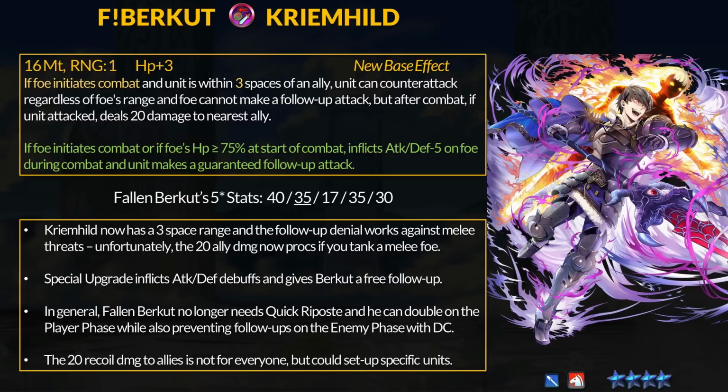Generally speaking, this would have been a decent weapon, but it is that 20 damage to allies that really makes Fallen Berkut kinda tough to use casually. 20 damage is a lot, and someone has to take the hit with the possibility of Berkut hurting multiple units. You can use it to set up things like Desperation or certain effects like on the new Ascended Florina, but you do need to plan for that with your team and your positioning.